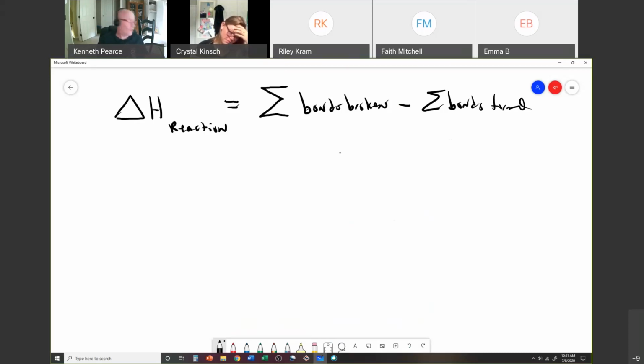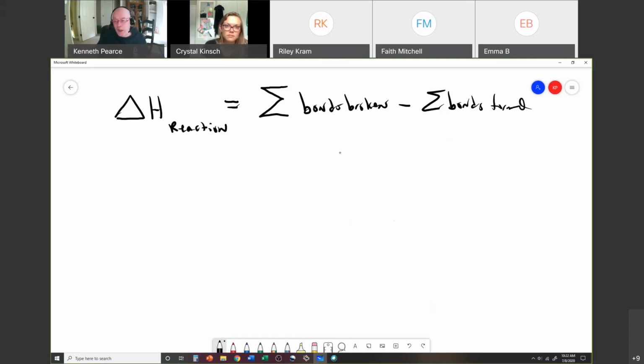Now, these bond enthalpies on page 326, they represent averages. Because for a double bonded carbon, the energy to break that bond depends on the molecule it's in. It depends on the things that are also attached to it. They do make a difference. Now, how much is a double bonded carbon? It's 614. Well, in one molecule, it might be 620, and in another molecule, it might be 605. On average, it's 614, okay? And it gets you close enough.